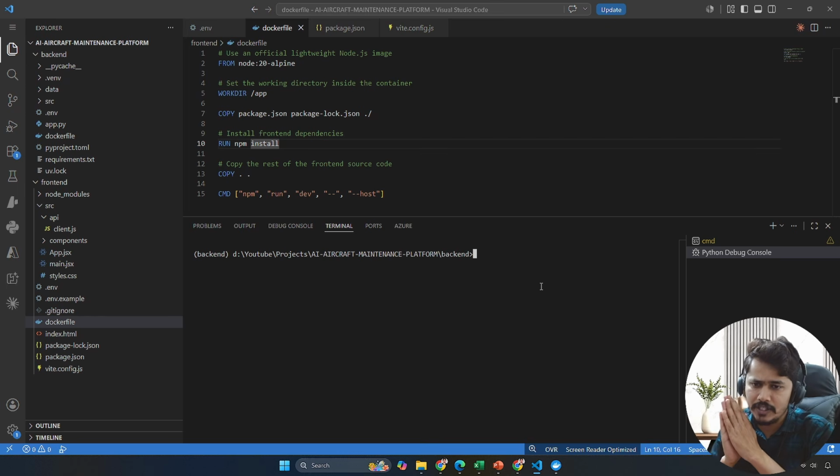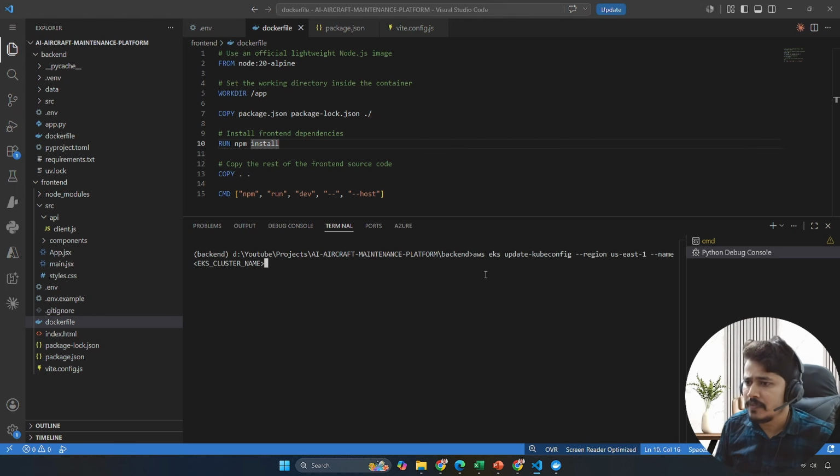So from there, we need to request the AKS to pull the image from that particular ECR and then deploy the application. So the first thing is we need to connect to the AKS service. And in order to connect to the AKS service, let's go ahead and use the simple command where we need to connect the kubectl to the Amazon EKS.